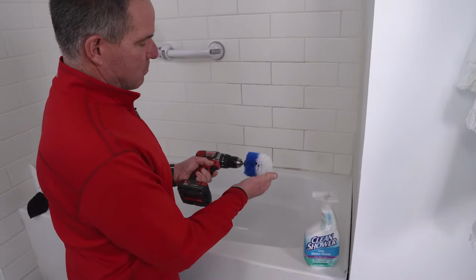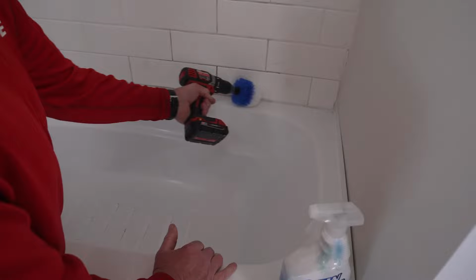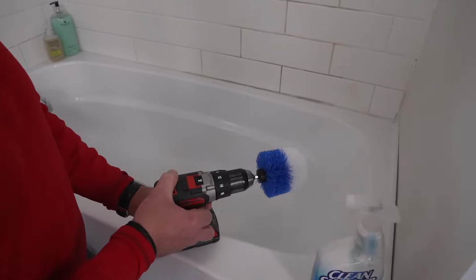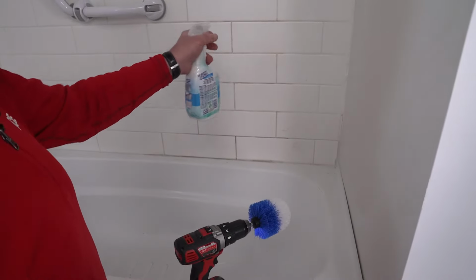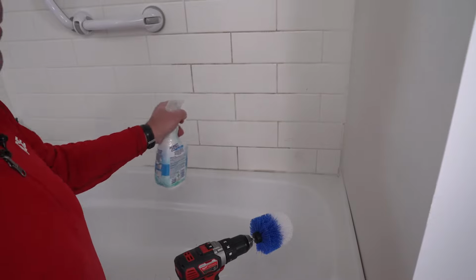So I chose this brush right here because I think with this shape you can use it to get into the corners and let the drill do all the work. On this particular drill you've got two settings. I'm going to go on the high setting so it spins pretty quick, and I'm just going to use any kind of cleaner that you would use on your shower, on the grout. I mean, that's really up to you.